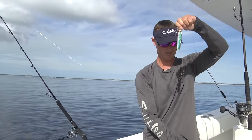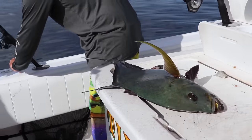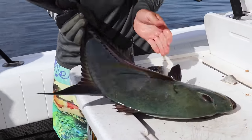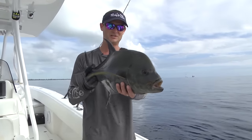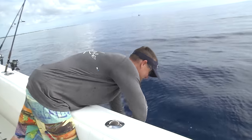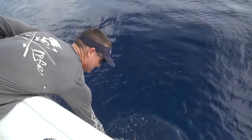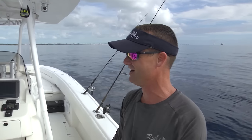That's what it's happening on, guys. We've tried the other frozen bait and it's just not doing the trick. That jig is doing it. There's another look at that blackjack. We're gonna go ahead and release him. And they do taste good, and a lot of people would be pretty upset if I was releasing it. But again, we got plenty of wahoo, so he's gonna go back. Look how quick he's taking off. He didn't even let me revive him. Those fish are tough, aren't they?